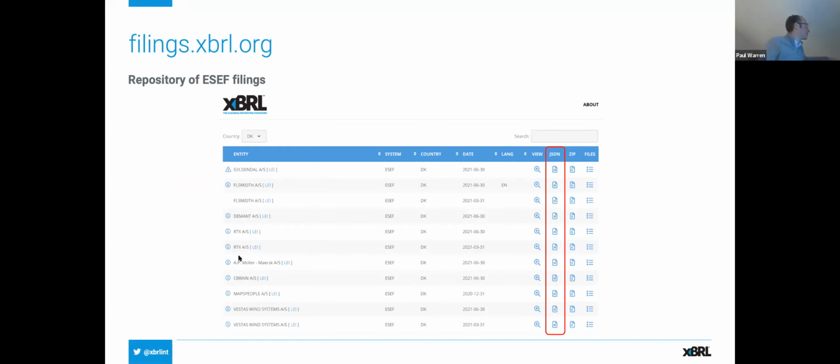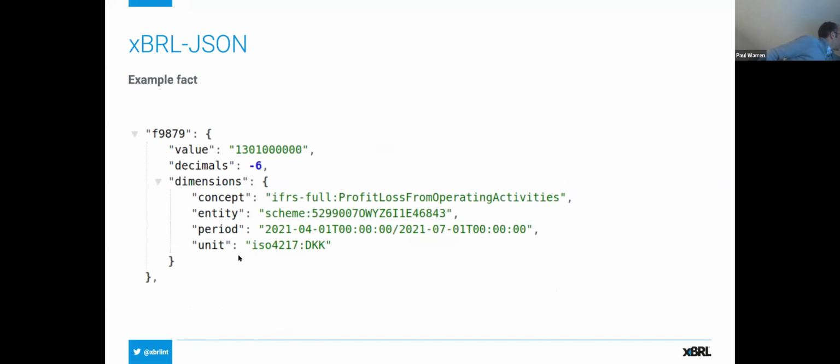And if you have a look on any individual fact, if you click through to the JSON for a particular report, you'll see a lot of facts that look like this. Now, I normally try to avoid showing any syntactic details in presentations because that's not how we should be looking at xBRL.